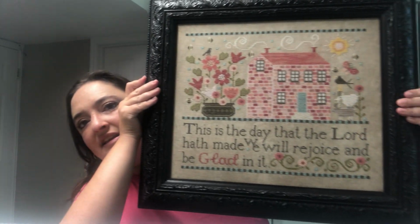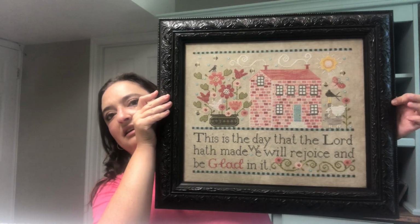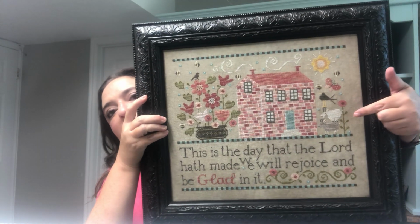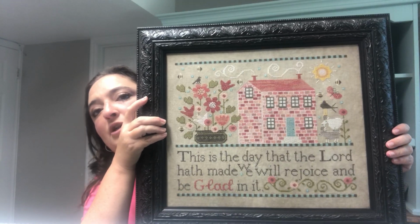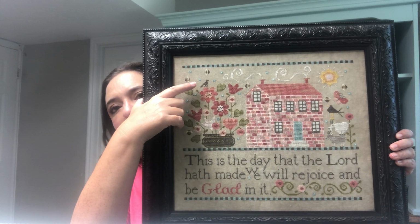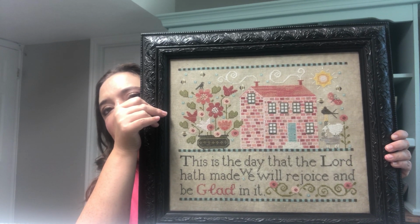Okay, now the last finished one that I'm going to show you, or fully finished for now. I have some more fully finished that I'll show you later. But it is this. So this is The Day. And I did put there the called for colors, except for this bottom sheet, I did in pebble. And then I changed up here. There was like a flying goat, so I put another bird there and a few more bees, and changed it.